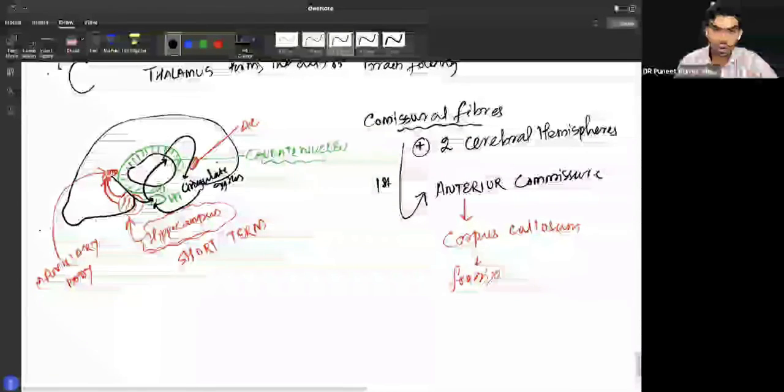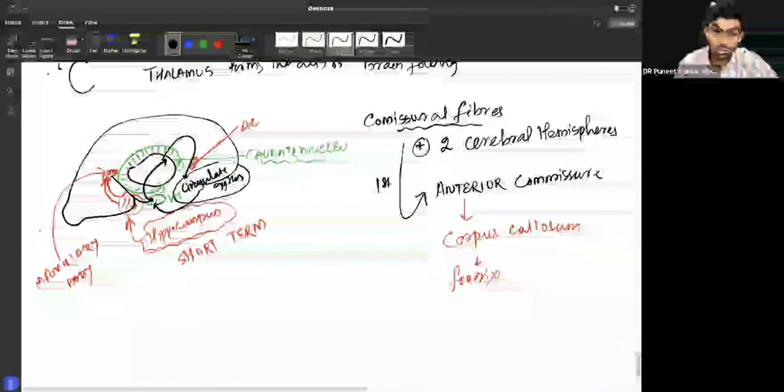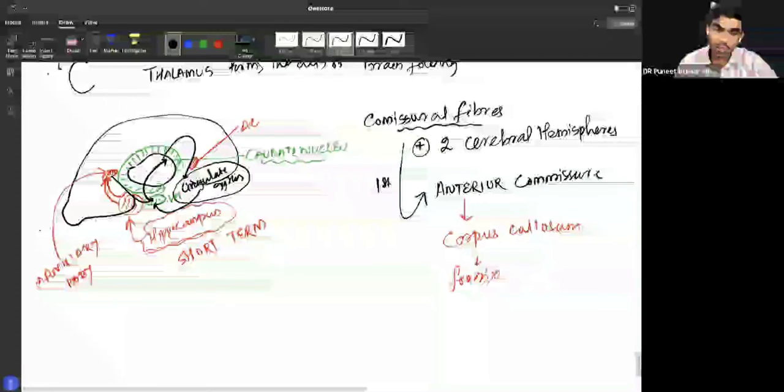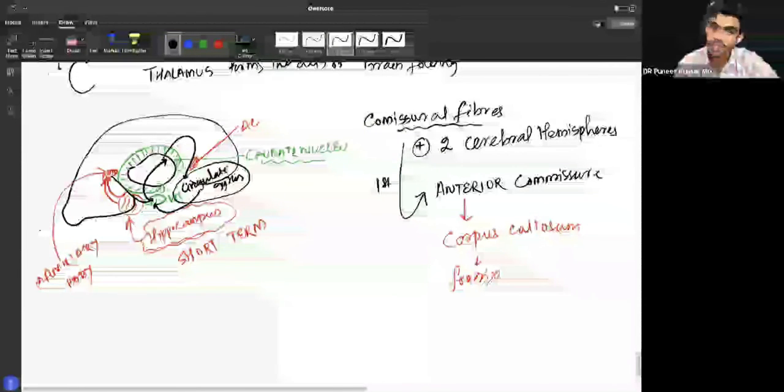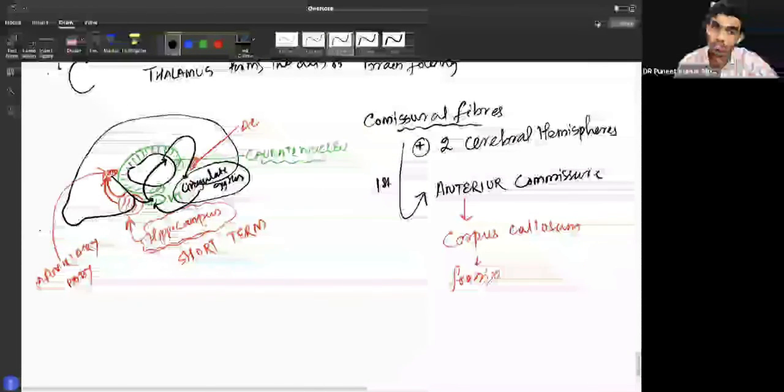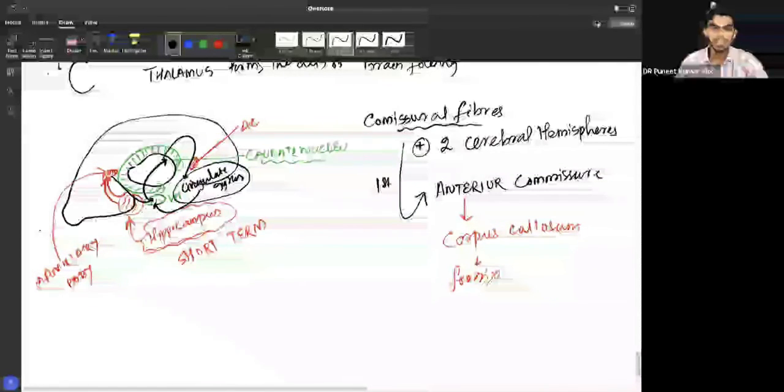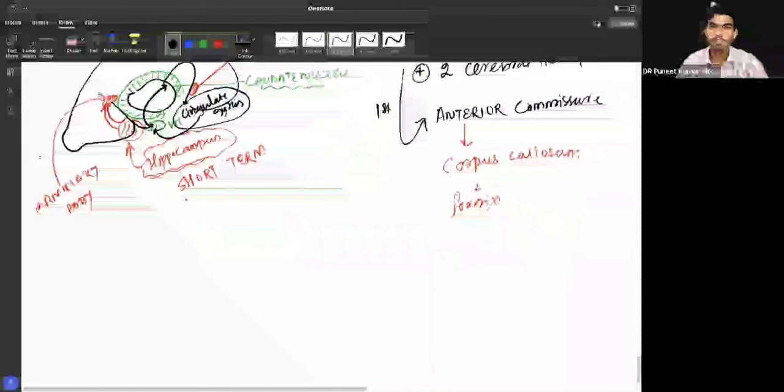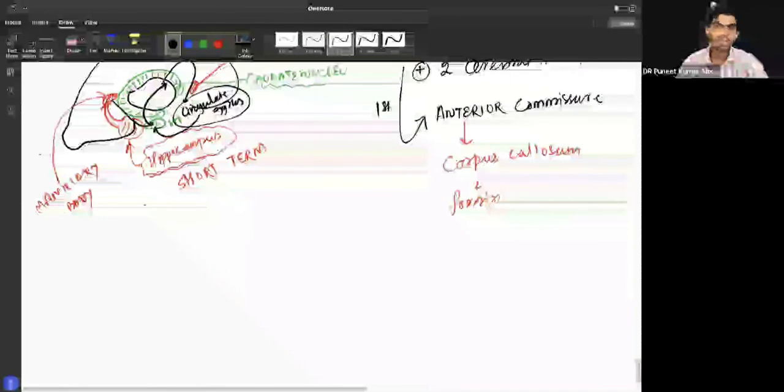Okay. And the long-term memory is stored in the cingulate gyrus. So you have to revise again and again so that many fibers will be stimulated to carry the information to the cingulate gyrus. And here the short-term memory which is stored in the hippocampus will be stored as long-term memory. Okay. Now this cycle-like structure, the whole circuit, meaning a complete round, is called the Papez circuit.